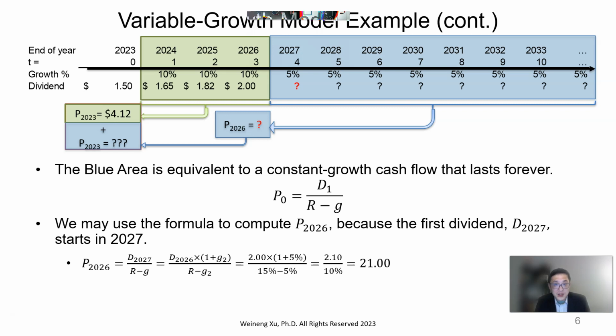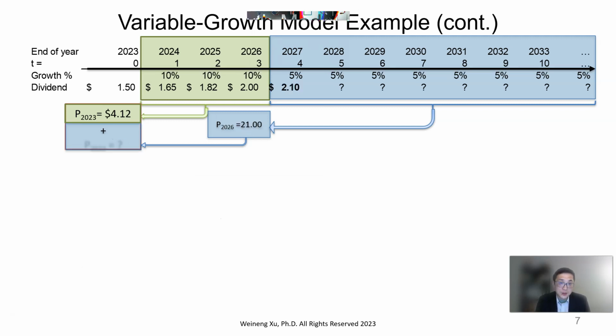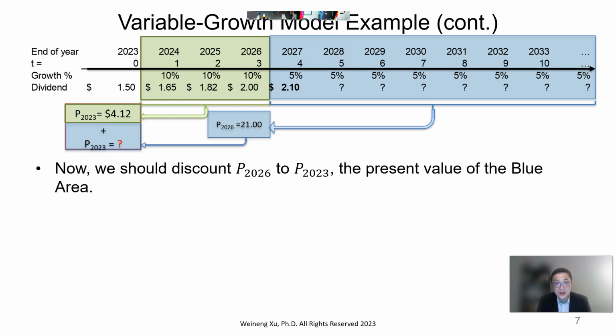Now, $21 is not our final destination because eventually we want to know what is the value for that blue part today. So one last part here to calculate is that we need to discount this $21, which is the value for the blue part in 2026, back to today, which is 3 years before 2026. So in this case, we just need to do a regular time value of money operation where we make the future value of this operation as 21 because that is a one-time deal in 2026. Okay, so that's $21 being the future value.